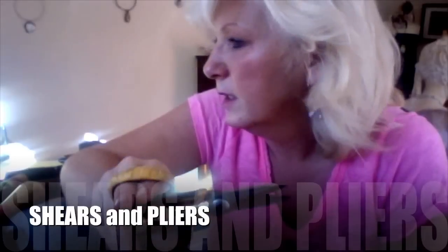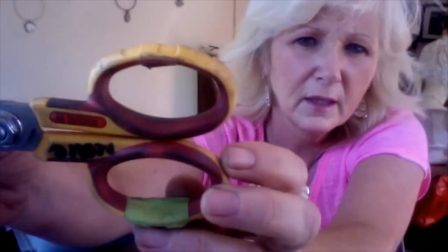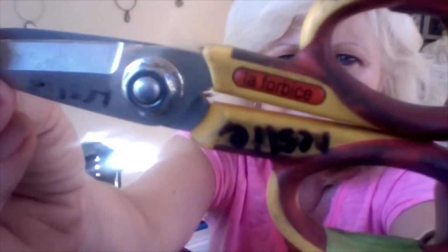Okay, you're also going to need a pair of cutters to cut your metal. You're going to find out really fast that all the fancy French and German shears are so pretty and feel so good in your hand, but they don't last very long. The blades get dull really quick, and I started burning them up, and they're not cheap, so I contacted Rio Grande, and they recommended these. These are made by La Forbis. They're old and yucky, and really well used. If you go on Rio Grande's website and go to their shears link, you'll see a picture of these, and they're the only ones like these, and they are really good shears.